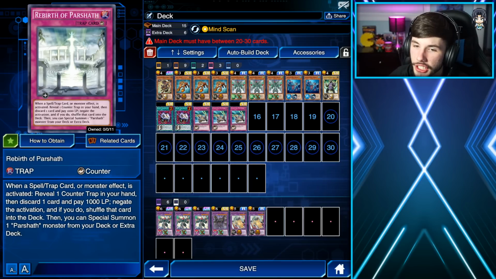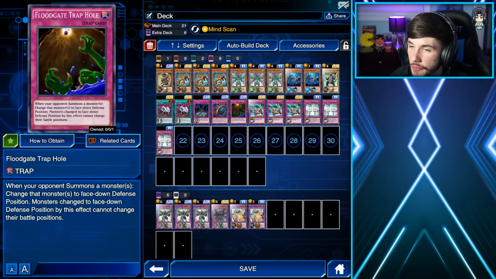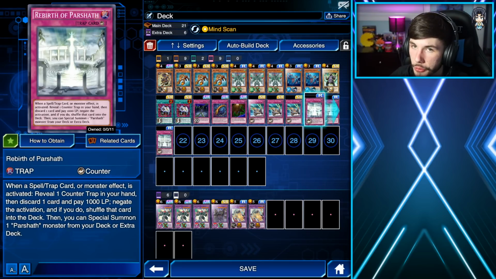you can reveal a counter trap in your hand, discard a card, pay 1,000 life points, and negate the activation; if you do, shuffle that card to your deck. Then you can special summon a Parallax monster from your deck or extra deck. It's actually a really good card to run if you don't like to rock the Canadia and stuff like that. If you don't want to rock these 3 cards, you can definitely run Rebirth because this card's very powerful.